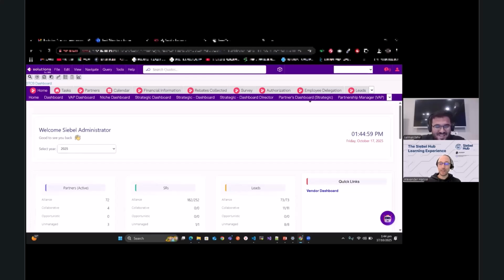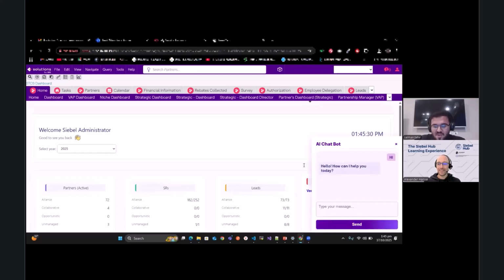So if you would look into the future, let's say you have a wish to Oracle for OpenUI, what would you like to see coming in Siebel OpenUI? What feature? Currently, we are working on implementing AI into this Siebel application, like this AI chatbot. It's not completely implemented, but we are working on this. This is how can I help you? Wow, you are already using an AI chatbot in Siebel. You're living in the future.